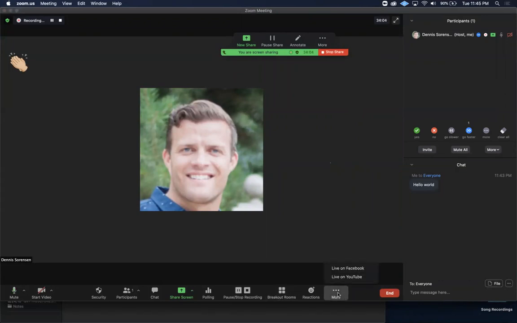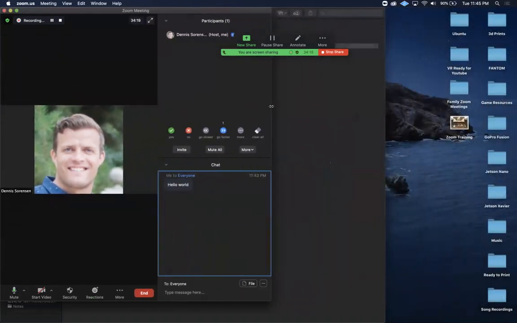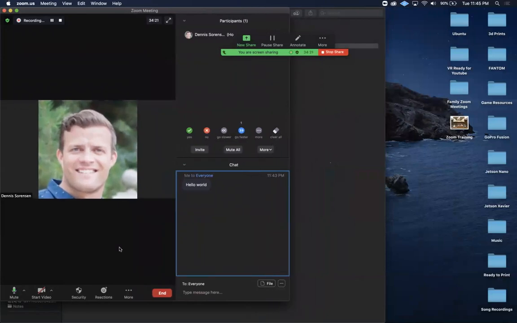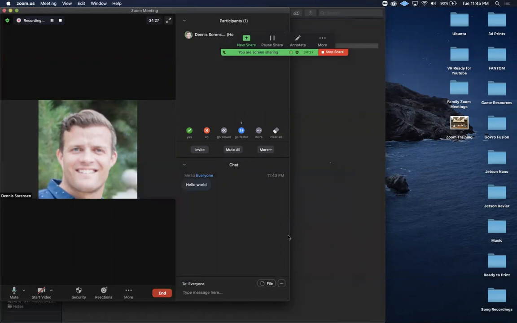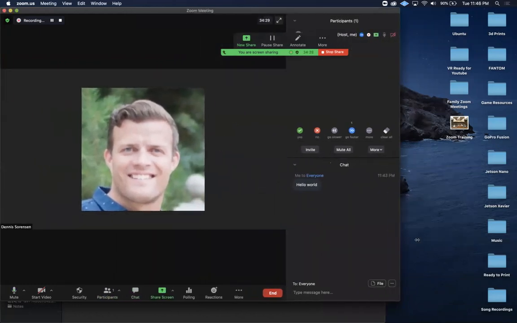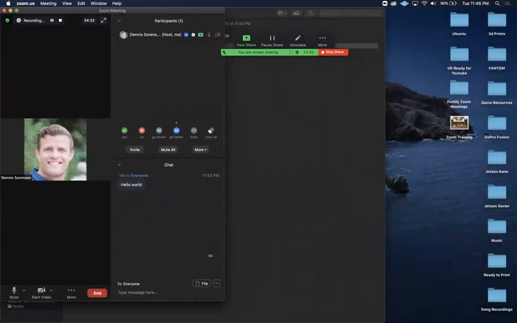I have a few other features here because I have a paid account and they're showing up in this menu. If a lot of these options aren't showing up, it may have to do with your screen size. As I move this screen size smaller, more and more of my menu options end up in the More tab. So this may look different for different people, depending on the size of their screen and how big their window is.